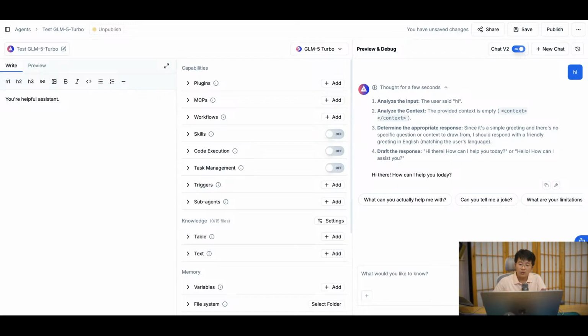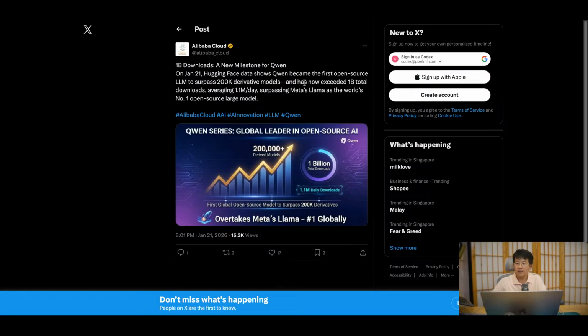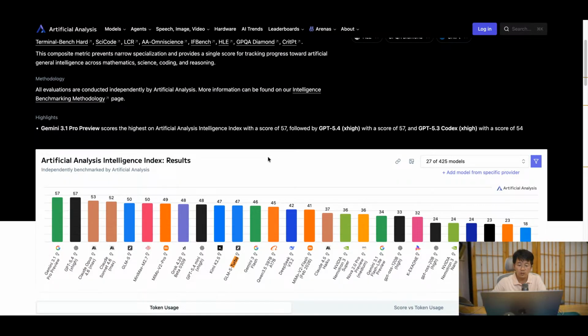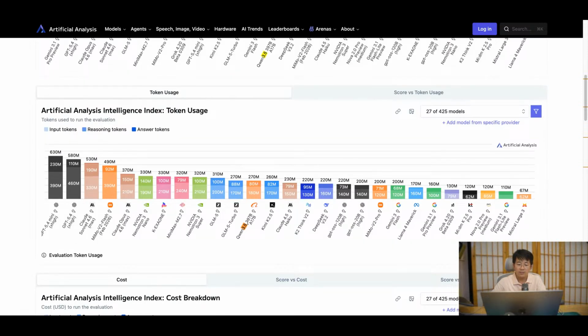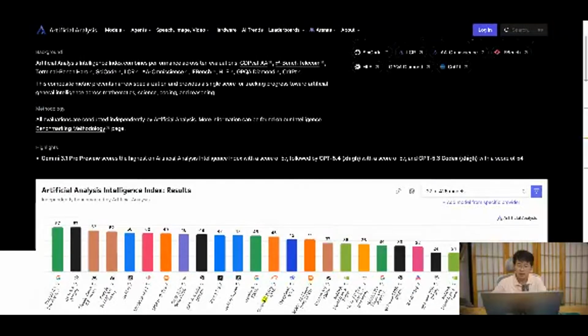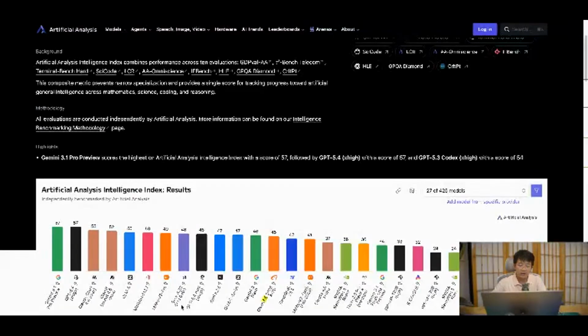And recently, they was releasing a model series that they call Qwen 3.5. And this Qwen 3.5 is actually also very good in terms of like performance. So if you go in back in here and you search for Qwen 3.5, let me search for 3.5. Yep. So you can see that Qwen 3.5 is a model that with around 397 billion is overcoming like other model, and it's very close to GPT 5.4 mini with the extra high.